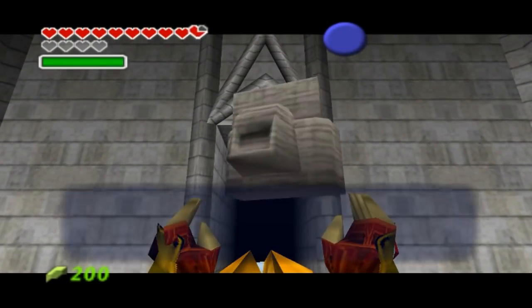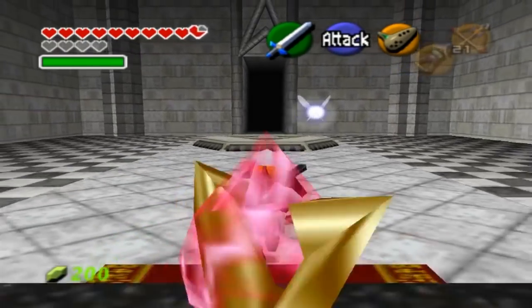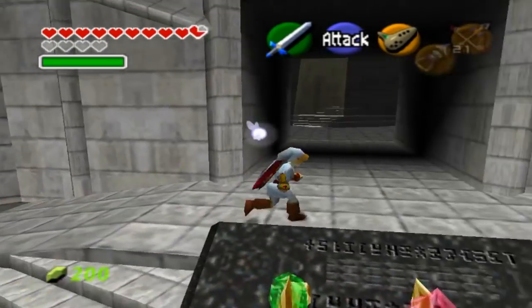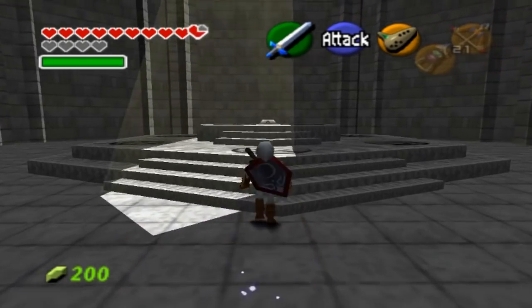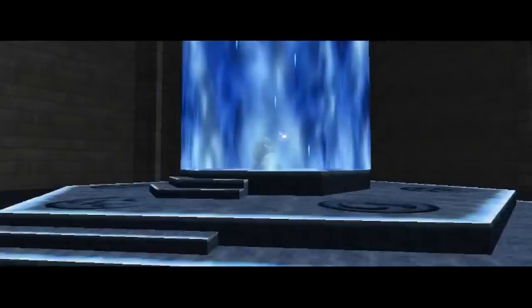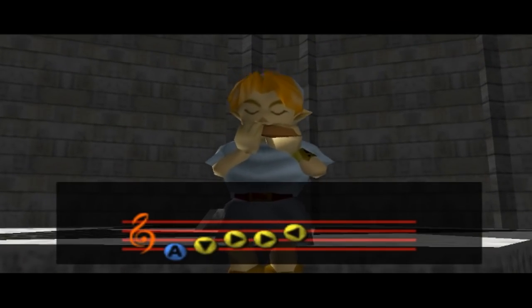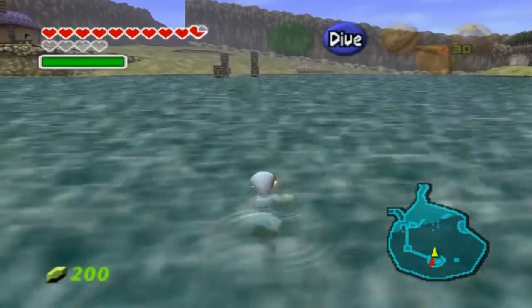So, Jabu Jabu. Whoops. Stone of Agony, that's useless now. Actually, I think it's always useless. Let's just check. Belly of a Deity. Yeah, okay. Deity. Whatever. Let's do it. And actually, we don't even need to do a single thing. So skip the bubble room, skip the flying clowns that give you the map. No, they give you the boomerang so you can cut the tails. We already have that. Let's just wreck this beast.